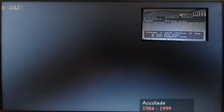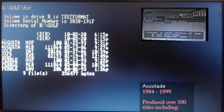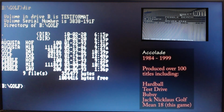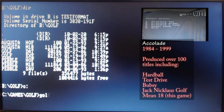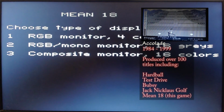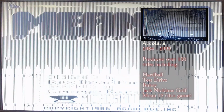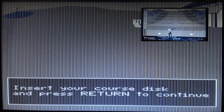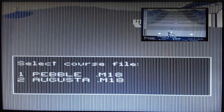But it didn't work very well, and you can see that we got kicked out to DOS. And one of the side effects was that since we got kicked out, look at our font. It's completely changed, and it's terrible. So now we're going to try and run it again from the hard drive. You can see it loads much, much faster, but we're back to exactly where we were. So that's enough of that, and we're going to skip on now.